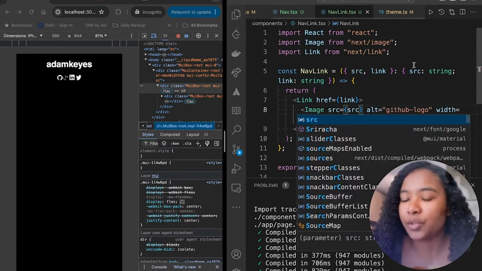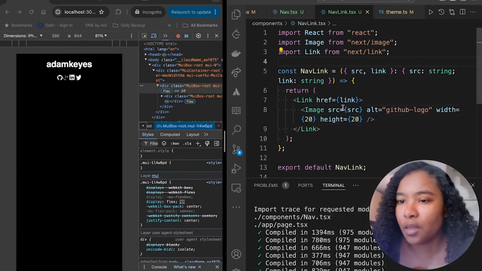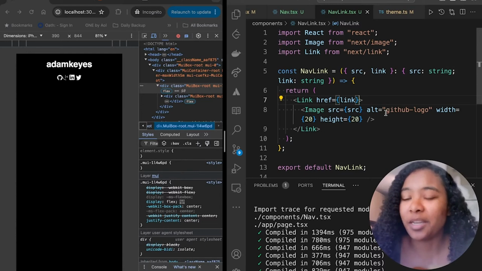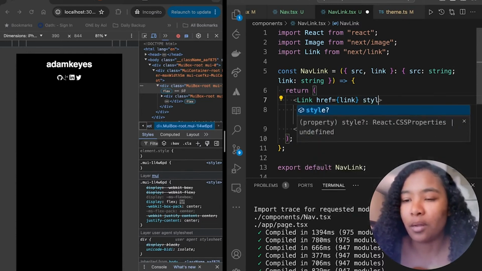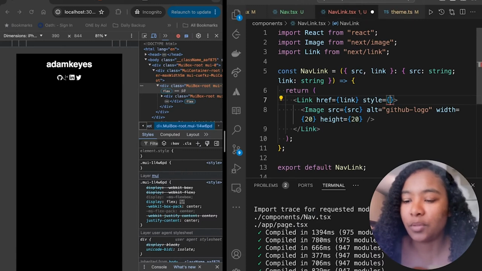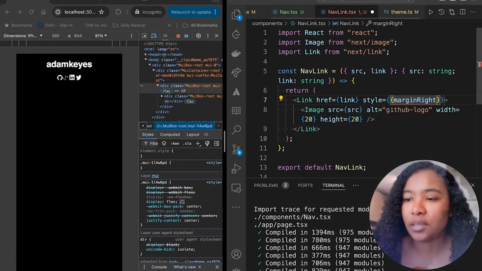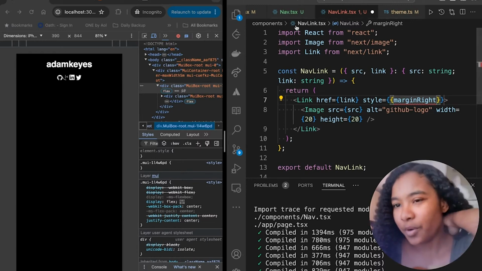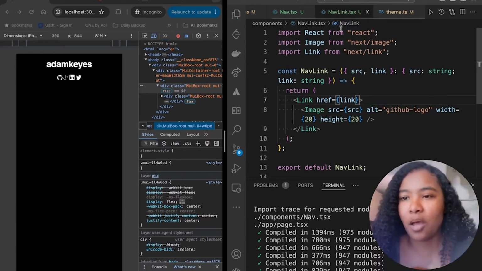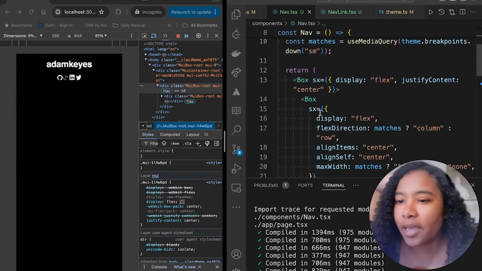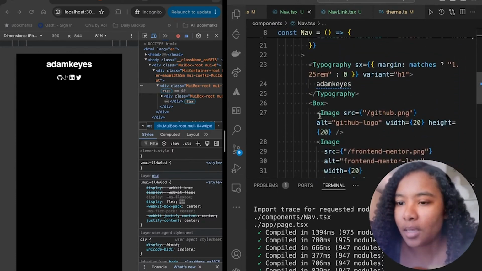And then we're going to pass in source here as a source. The last thing I want to do here, which is kind of the reason I made this whole thing, I want to pad it up on the right. So style equals margin right. Or do I want to do margin right? Let me back off of that, because if I make which box?